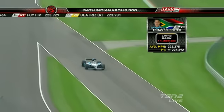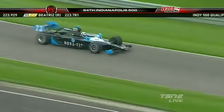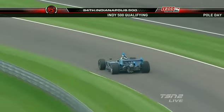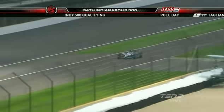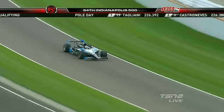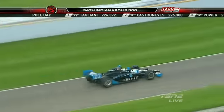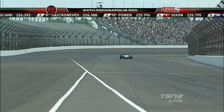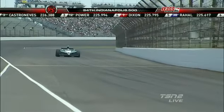They never tested it. You roll it back out for qualifying when you've got to throw down some laps. Yeah, and there he just dumped the throttle. He knows it's not right. And I know why you were going. It's because if the under tray starts dragging and something goes amiss, next stop can be the SAFER barrier, and it's better off coming in and saying, you know, boys, this thing is dragging. We need to make an adjustment. Yeah. His lap was 222.275, so it is a wave-off, but a spirited attempt for Thomas Scheckter.